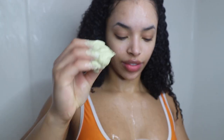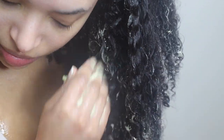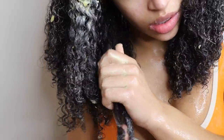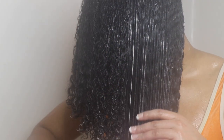And now it's time to deep condition! I'm going to be using small amounts in sections of my hair to make sure that everything is coated thoroughly. My hair is super tangled right now so this took a bit longer than it normally does. Before I run my Tangle Teaser through my hair I always try to finger detangle as much as possible, especially in my problem areas which tend to be the under part of my hair. And then here I have just detangled my hair with the Tangle Teaser — as you can see everything is thoroughly coated and very detangled.